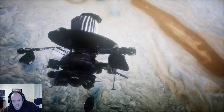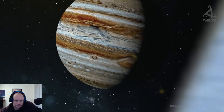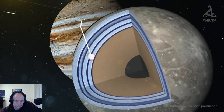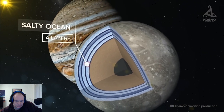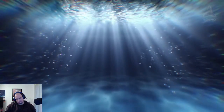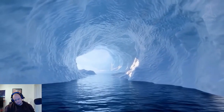Investigations of Ganymede's magnetic field carried out by the Galileo space probe showed that there may be a multi-layer salty ocean under the satellite's icy shell as deep down as 200 kilometers or more. The number of layers may reach 4. Water in each is of different salinity, density and temperature, with the layers separated from each other by some ice.